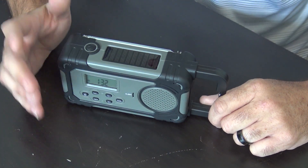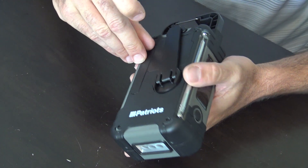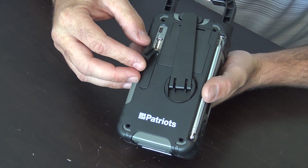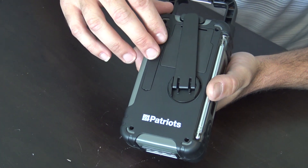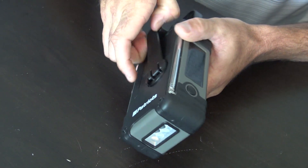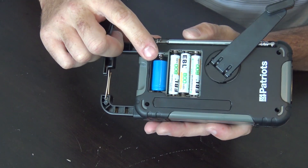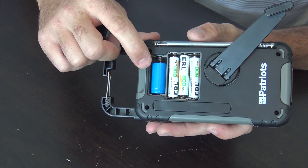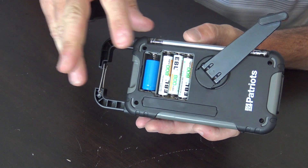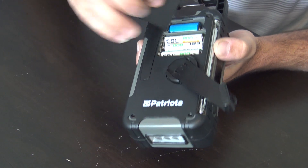This is the Liberty Band Tactical Solar Radio — thank you to 4Patriots.com for sending this. First thing you're thinking is, if I'm at a natural disaster, how am I powering this? First off, you could plug this in to charge it via mini USB. There's also a USB here which actually acts as a battery bank to charge another device. Under the cover, it comes with a 600 milliamp-hour, 3.7-volt lithium-ion battery, and I threw in three additional AAA rechargeable batteries. So I have plenty of power in this thing.